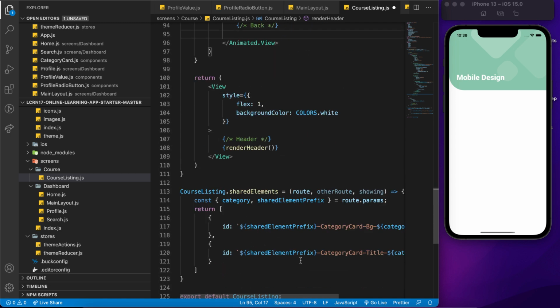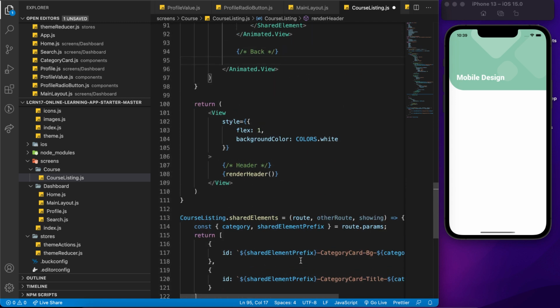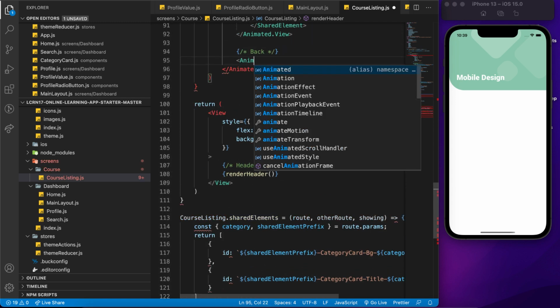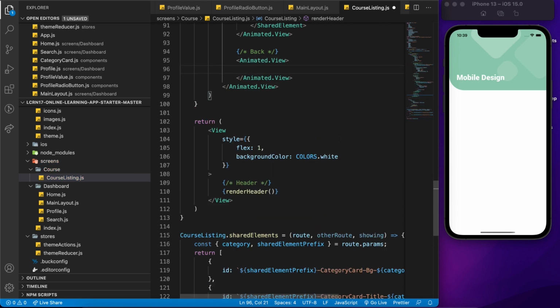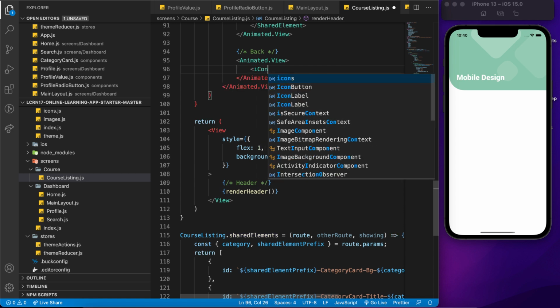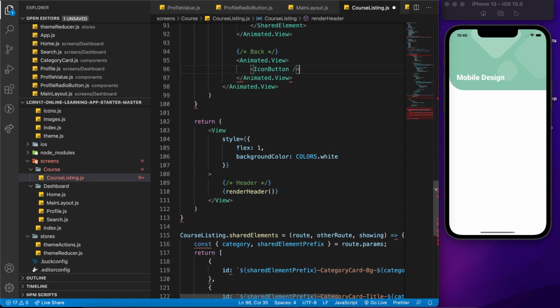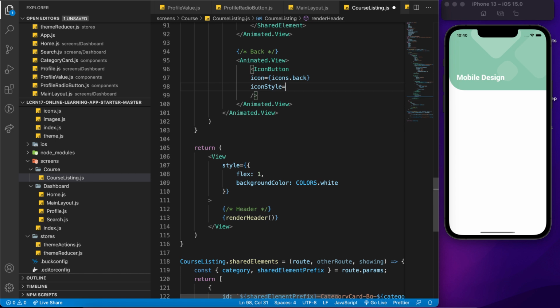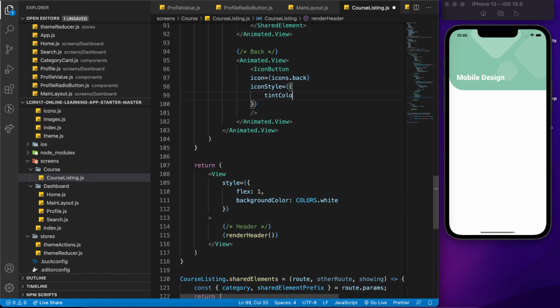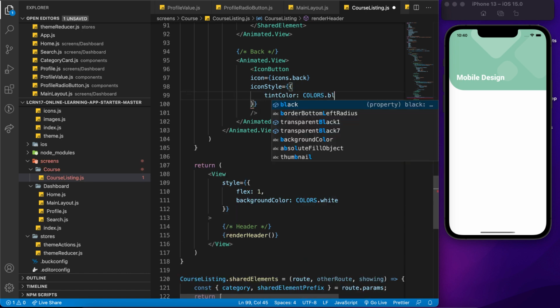Right, so for the back button, I'm going to wrap it within the animated view as well, because I'm going to animate it later, like that. And within the animated view, we are going to render the icon button. Alright, so for the icon, it's going to be icons.back. Icon style will be tint color, colors.black.